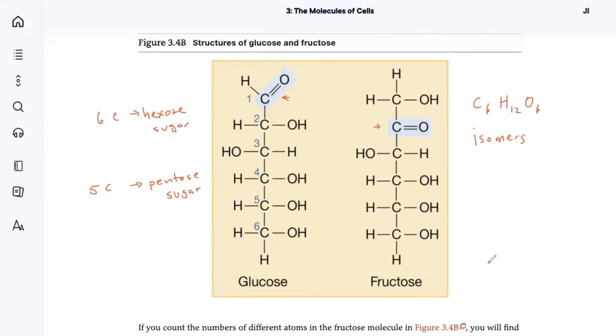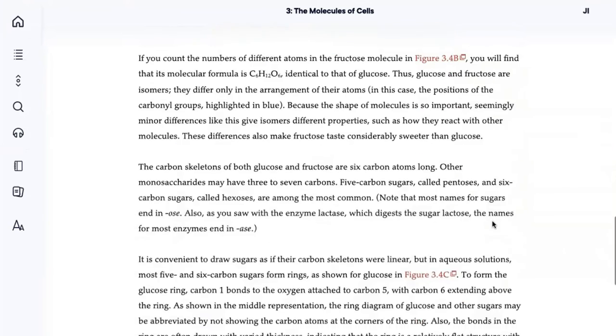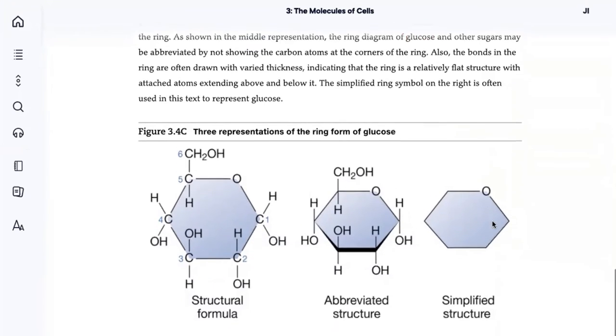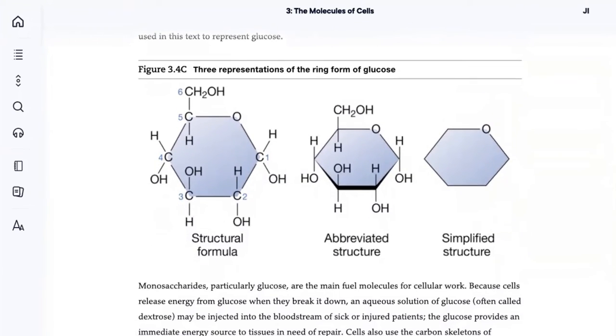Now, another thing that you want to note here is that when you see glucose or fructose depicted in the textbook, you're not going to see them as a straight chain like this. You don't get to see the number 1 carbon at one end and the number 6 carbon at the other end. This is actually a very nice depiction, but it's not the way that they occur in reality. When you actually draw the carbon out the way it occurs in solution, it's a little bit more stable when it forms a ring shape. You can call this the ring form of glucose, and that would be okay.